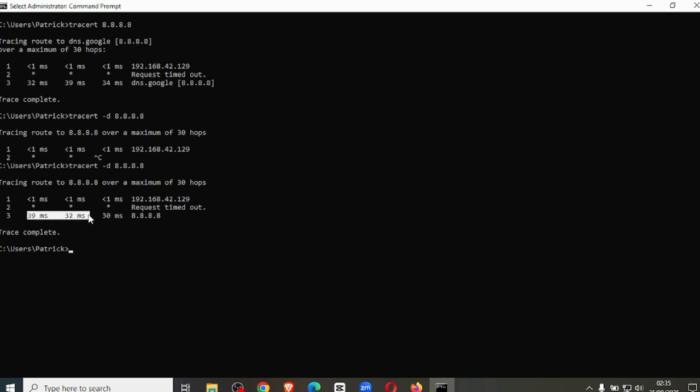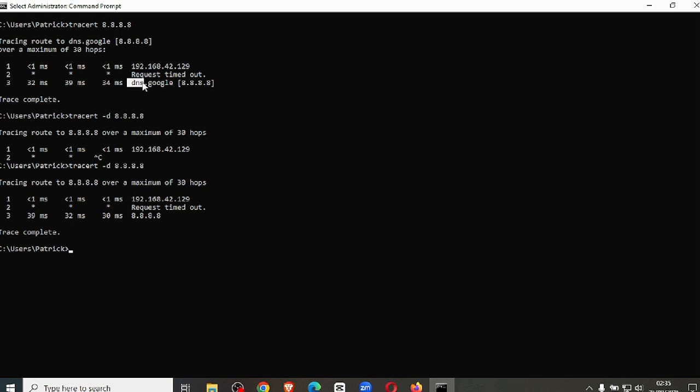Trace complete. You can see here it didn't resolve the host name, just the IP address. So -d tells Windows don't resolve IP addresses to host names. This can make traceroute faster because Windows doesn't have to perform name resolution lookups for the addresses it encounters.